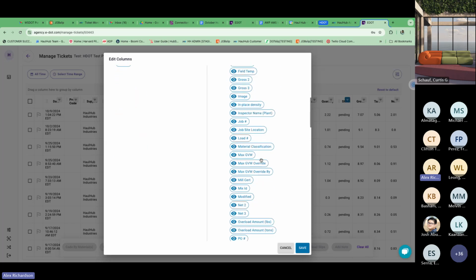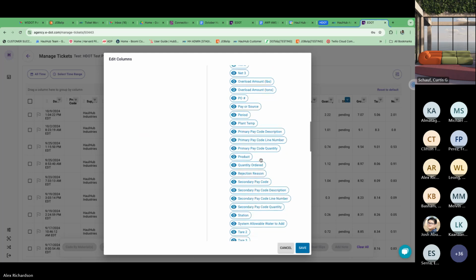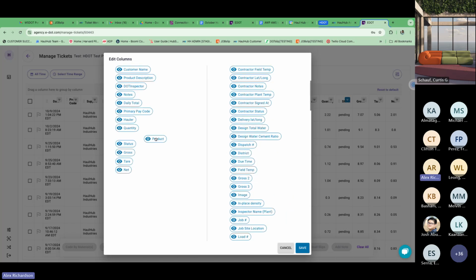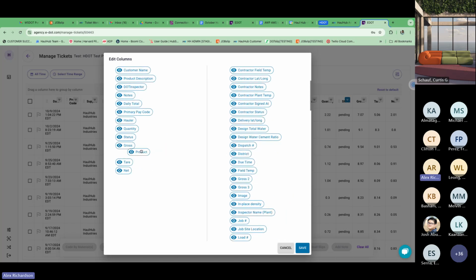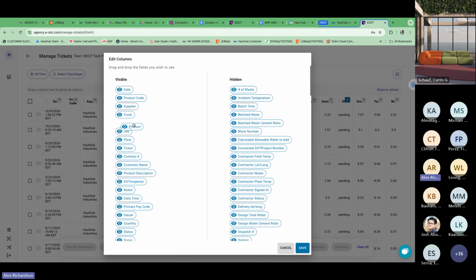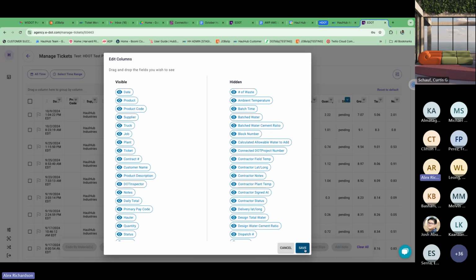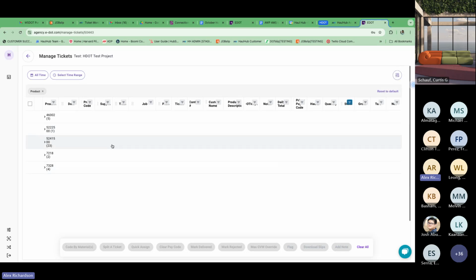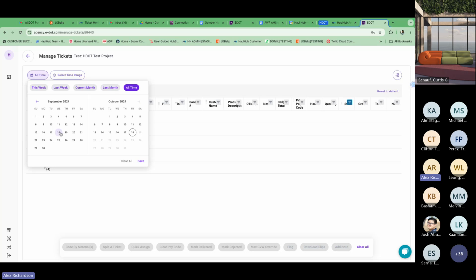So let's see here. Let's do plant temp. We'll move, actually, let's do product. And then I can also customize the order that it lives in within my workspace. So I'll drag that up to the top so you can see that easily. Once saved, there is the product that we just added. That's one of the ones you can filter by as well, because it has those dots. In addition to your controls over the date, you also have dedicated time and date range filters via those chip filters up top as another option.